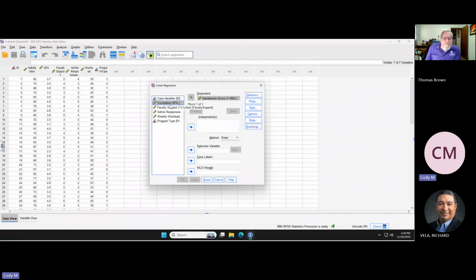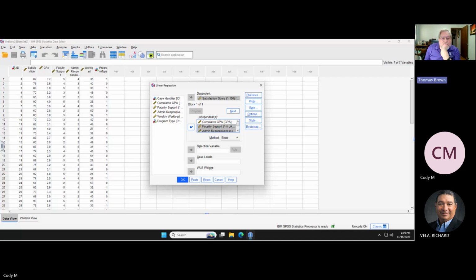You can click on one at a time and move them over individually, cumulative GPA and so on, or you can click one, shift-click another, and bring all of them over as well. So we should have one dependent, four independent variables, I think. But from there, Richard and Tom, how are we looking so far?